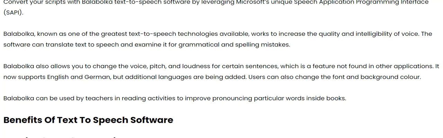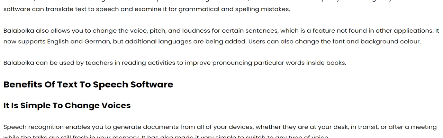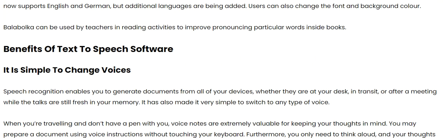Balabolka also allows you to change the voice, pitch, and loudness of certain sentences, which is a feature not found in other applications. Balabolka can be used by teachers in reading activities to improve pronouncing particular words inside books.